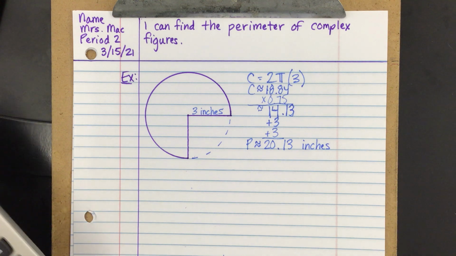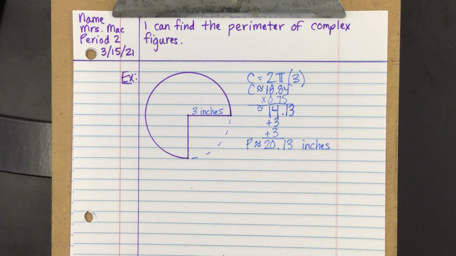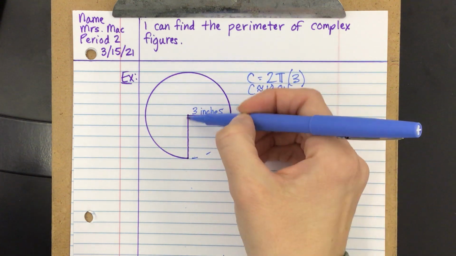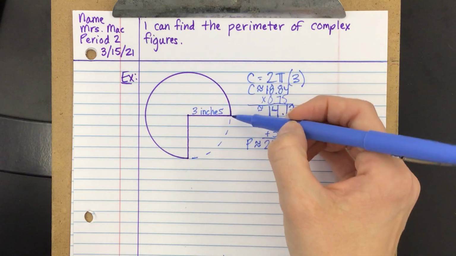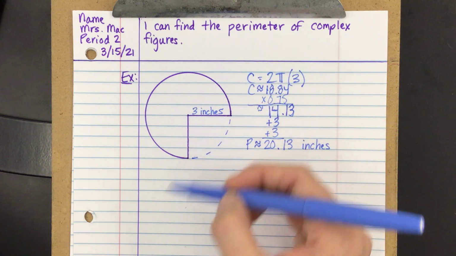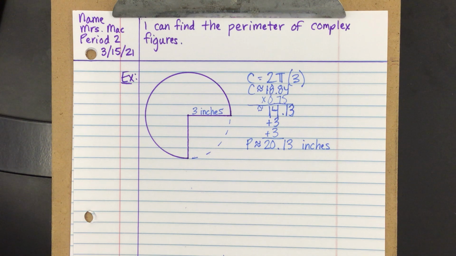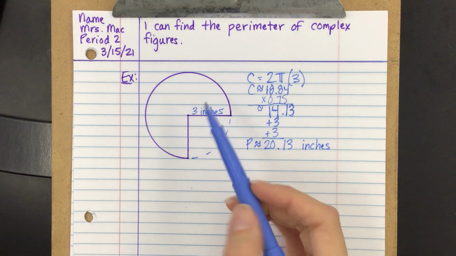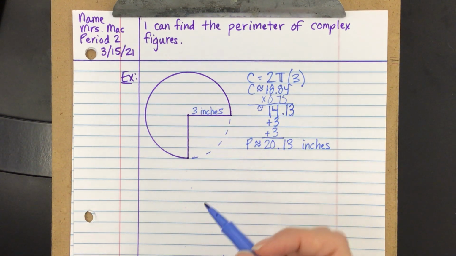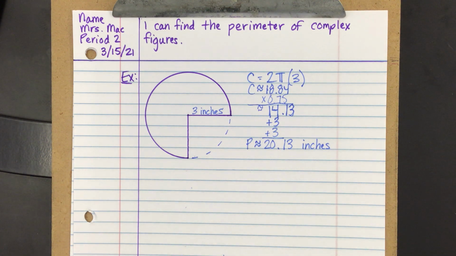Did that make sense? Yes, Pranish? Because you want the distance around the whole Pac-Man figure. So this is 3/4 of the circumference, and then this is 3 inches, and that's 3 inches. We're doing the whole distance around. Maddie? Do you have to find the circumference first, or can you do the other stuff first? You can find the circumference at any point. Well, it's really just the 3 and 3, so it's up to you. You can do that first if you want.